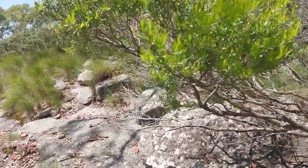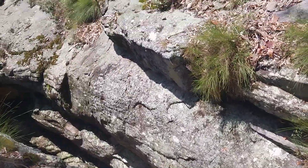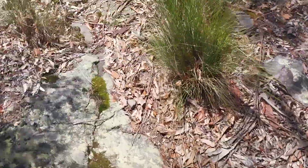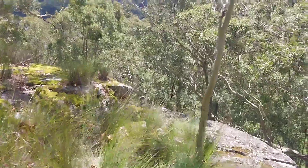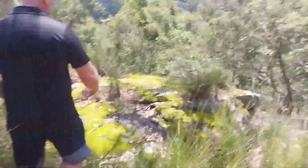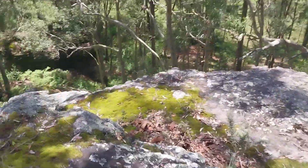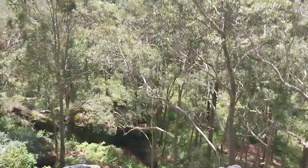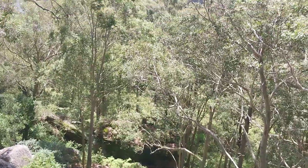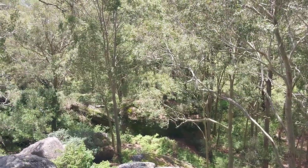Now these rocks — me and my carer are going to be extra careful. One wrong move and you're going to end up down there. And there could be some snakes sunbathing here, that's why we are taking it slow instead of rushing it. Unless you want to fall to your deaths or get seriously hurt — that's why you always pay attention. Look how far down that is.